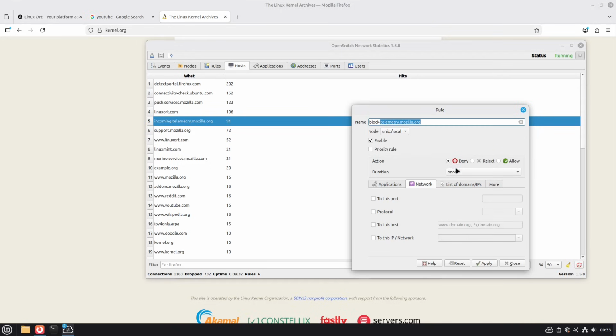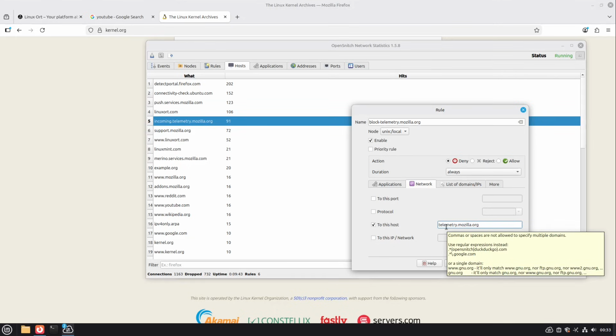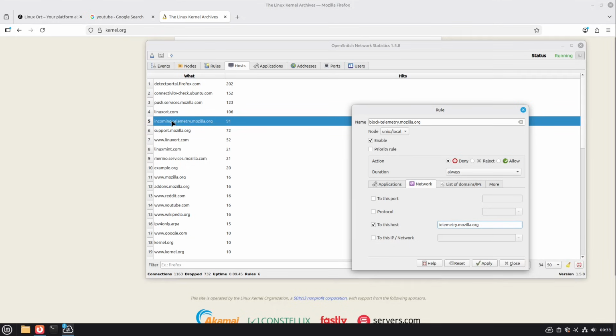I want to deny it for always, and then I want a specific host, so to this host, and then I paste in the domain, and I want all domains which are telemetry.mozilla.org. So incoming telemetry.mozilla.org, or some other domains, so everything from telemetry.mozilla.org.